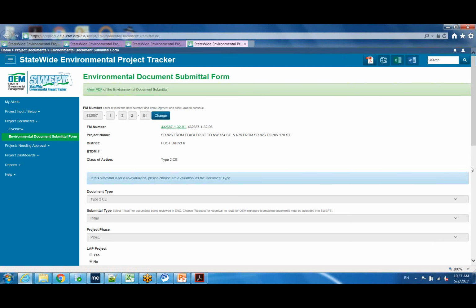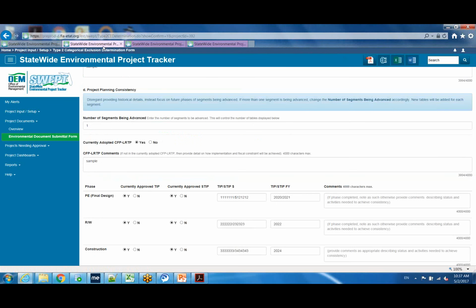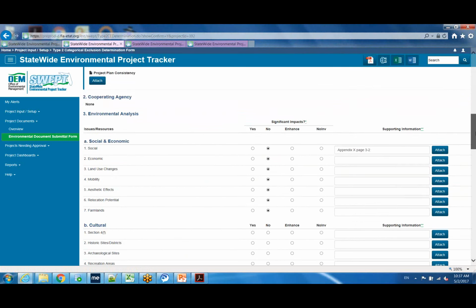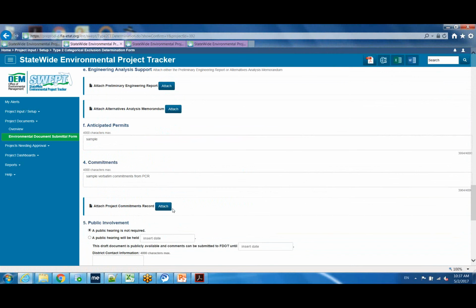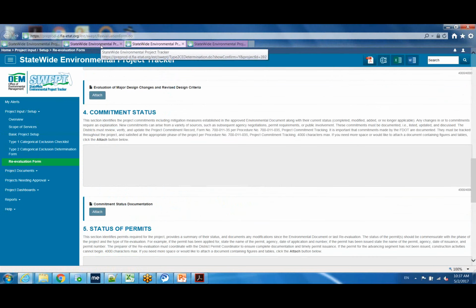And we have a question. Can you clarify about the PCR form? You do want us to attach here in the tracker where the blue button is, right? No, I think we are actually going to be changing this and adding a note. You're asked to not attach the PCR here. Instead, attach it in the project file.